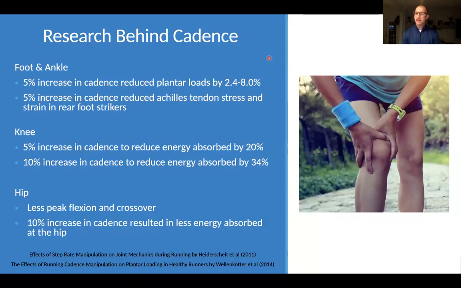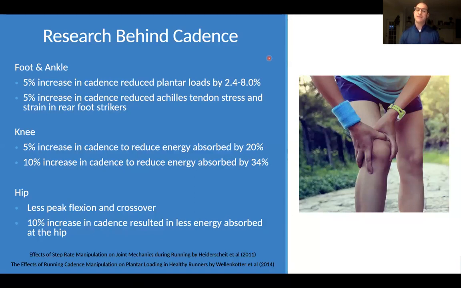Specifically, if we look at certain areas of the body, we're going to see how cadence impacts that. I know we had a couple questions here of people with different areas of injury from the knee, the hip, the foot, the plantar fascia. But when it comes to the foot and ankle specifically, if you increase your cadence by 5%, it reduces the amount of load on that plantar surface of the foot, so the plantar fascia and some of those smaller intrinsic muscles, by anywhere from about 3 to 8%, right? So we can offload some of the stress of those areas just by getting the legs to turn over more quickly.